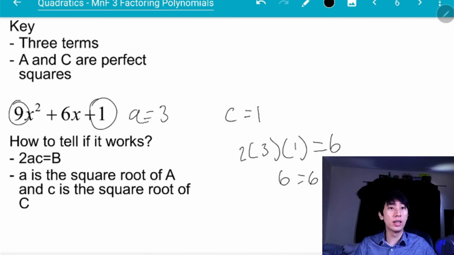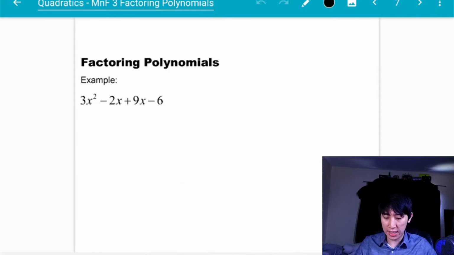Yep, it works out. So if it does work out, then you can use your perfect squared binomial rule in order to go backwards, but it's up to you. Again, I personally almost never use this. I almost always quick factor at this point because quick factoring is quicker than seeing this. But again, these are just shortcuts and things that you can use.